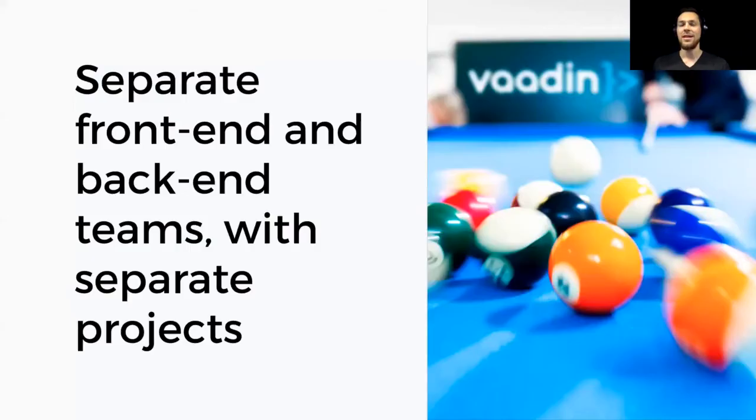The trade-off that I see is, if you go with separate front-end and back-end teams and separate projects, that is a very popular approach. It's very common. We all know that REST is the default way to communicate, and when you have different teams, they inevitably will have to end up deciding on a common language, a common point to both of them or to all of them. But that also introduces an additional communication boundary, because it's not as easy to ask somebody in the other team compared to how easy it is to ask somebody in your team. You probably have different sprint rituals like dailies and so on.